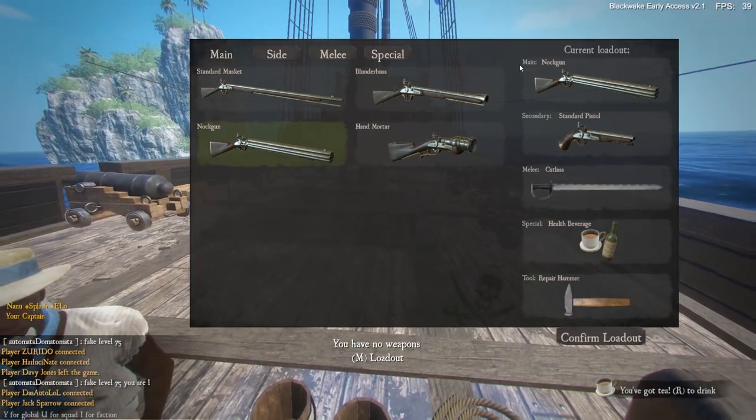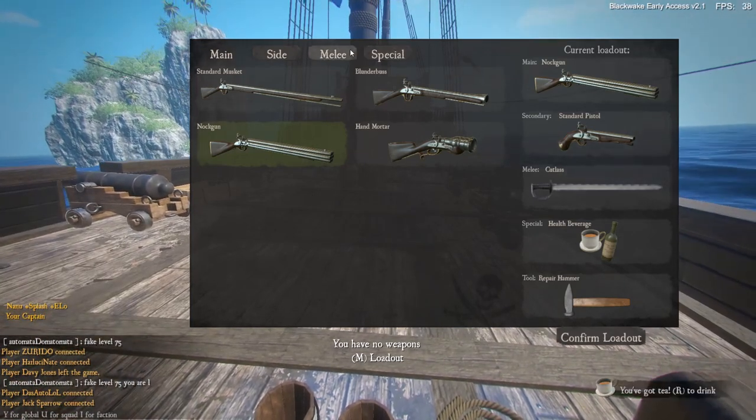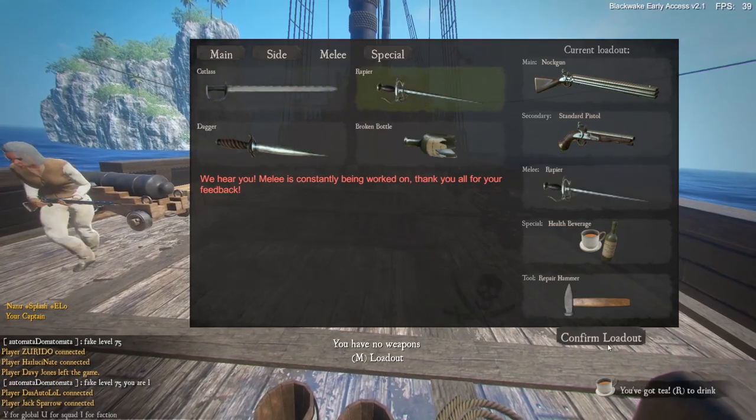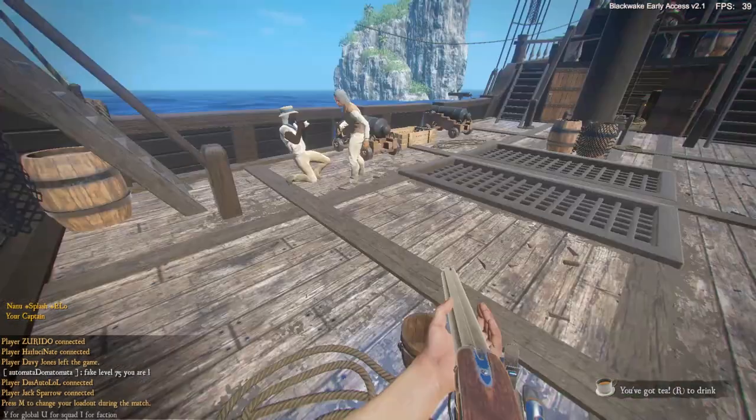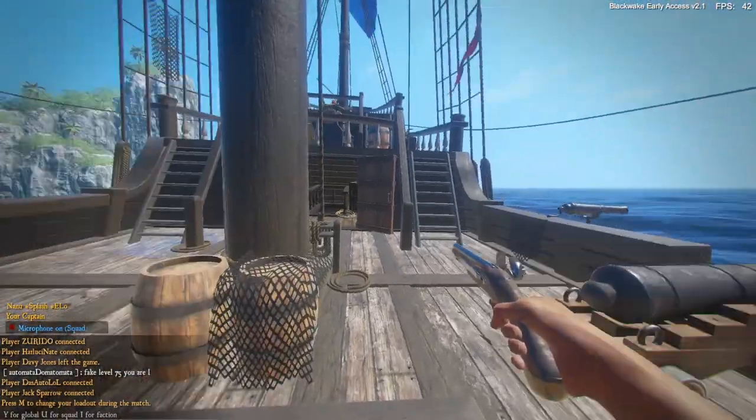I will choose the knockdown as the main. Okay, we load all the guns. Reload all the guns. Neil, let's go for repair. I only need two guys on deck. Rest is below. All right, Captain.